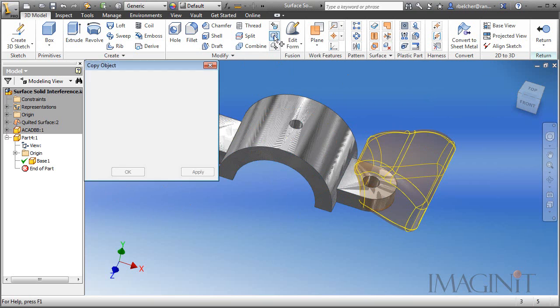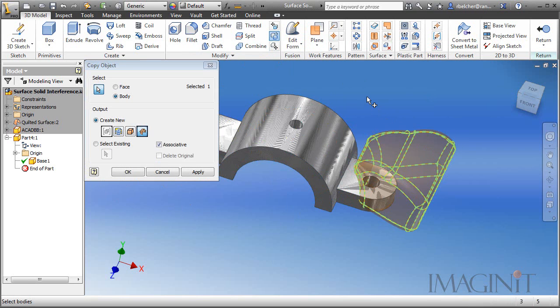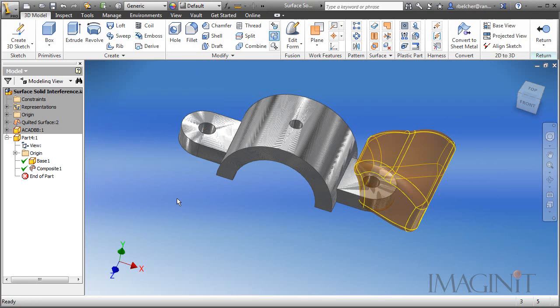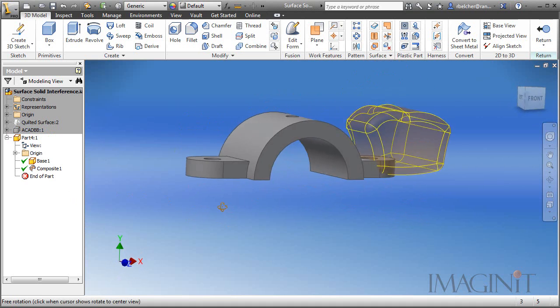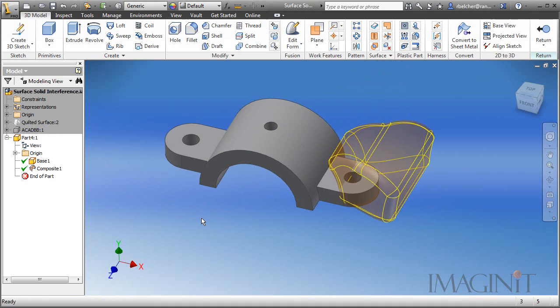And then I'll repeat the command and bring in the surface. And in this case, I'm going to bring it over as a composite feature. I've tried this using surface and composite. Both of these will work the same way. You do not have to make these associative unless you have a downstream process you're trying to preserve. So now that I have the two bodies in place, I'm quickly going to go over and take the visibility off of the original parts. And right now I have basically my part file with both of these bodies brought into the environment.